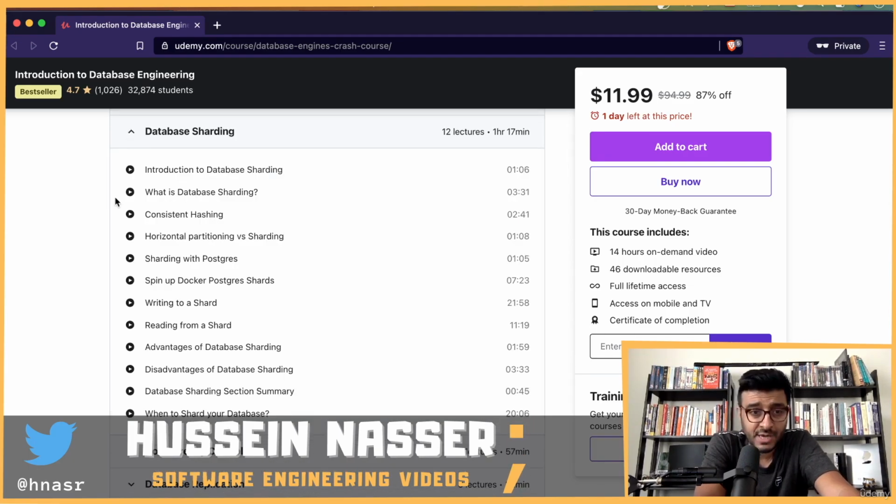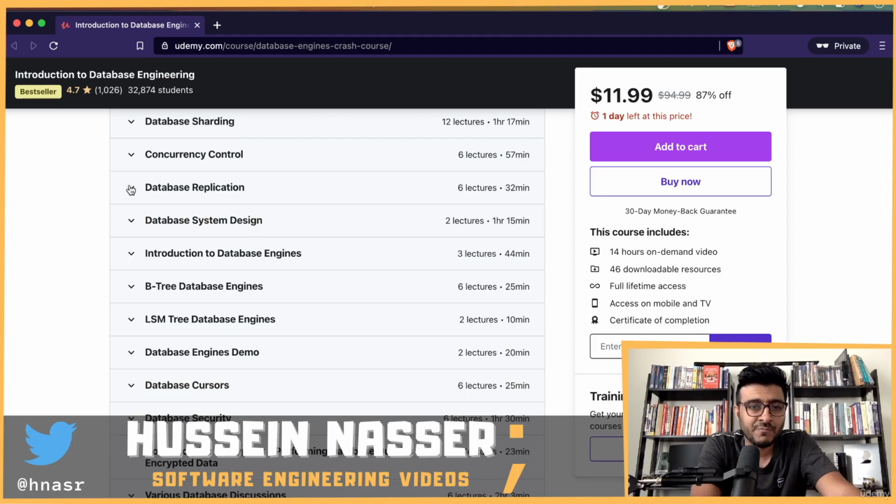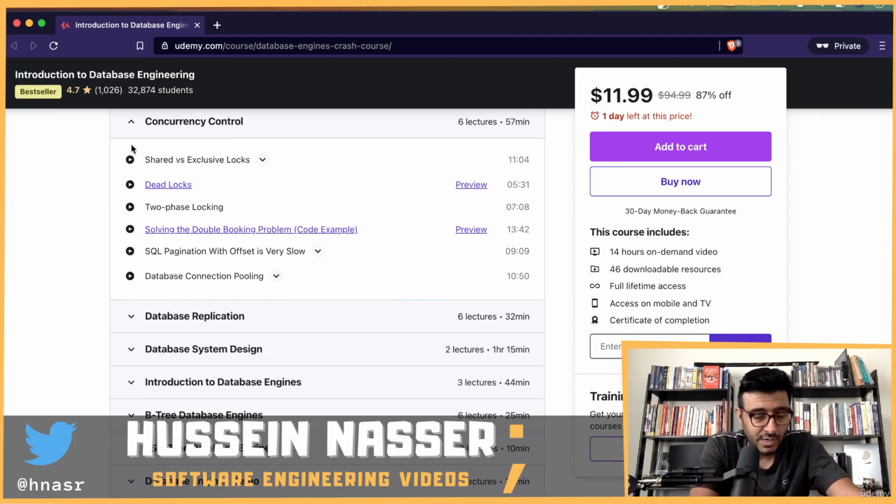Database sharding, obviously this is the more mainstream buzzword that we hear over there, so I just try to demystify it. Whatever you're gonna learn here, I essentially don't use tools or anything like that. I try to build it from scratch, so you have full understanding of what sharding really means, and that's basically the key here, really.